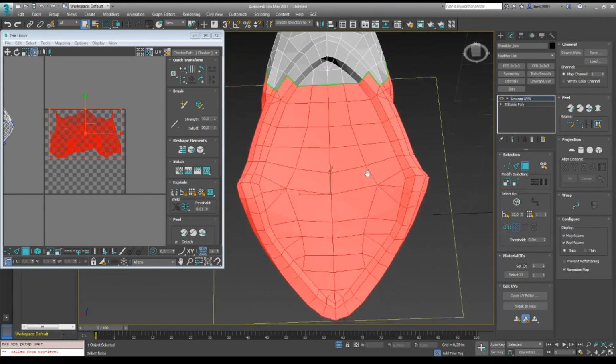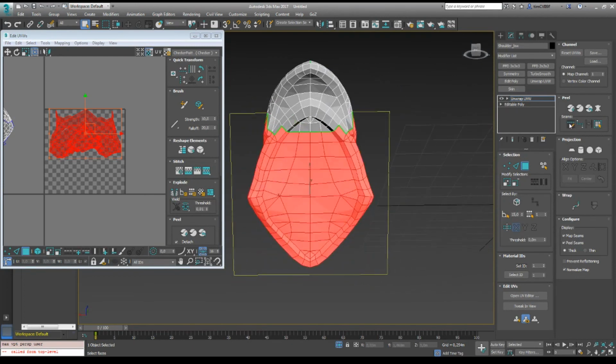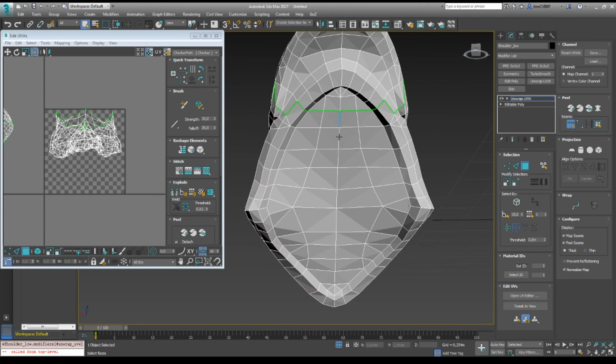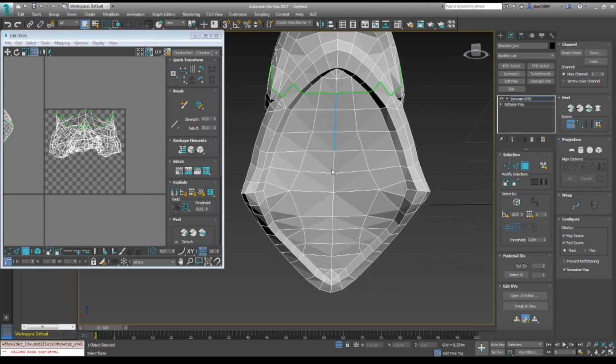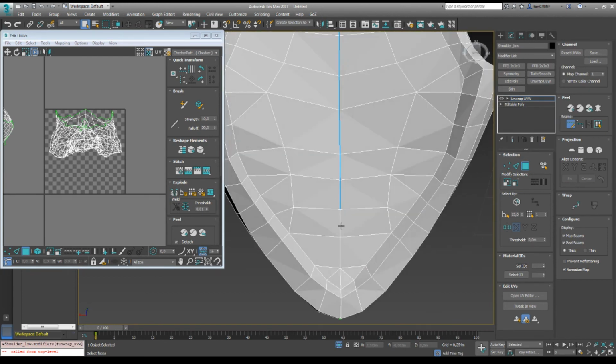So what we need is another seam. We can do that by painting the seams manually. So we can click this, edit seams, and let's make a seam here. So it's cutting the model open like this.